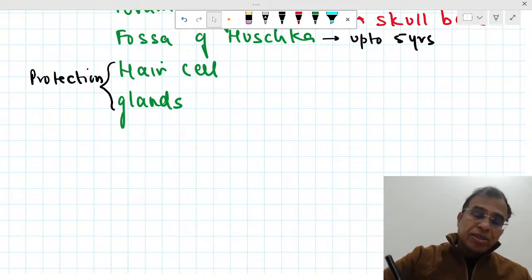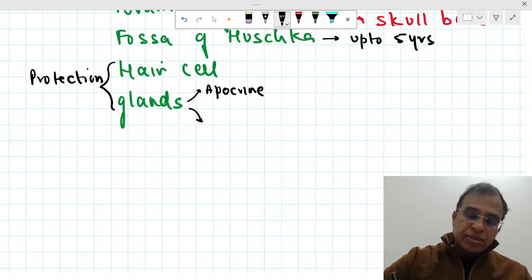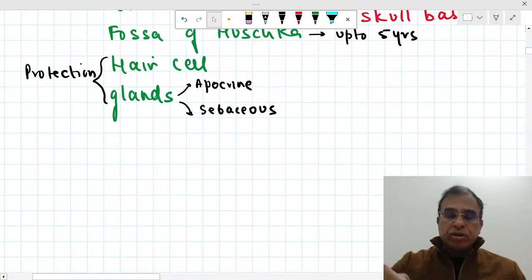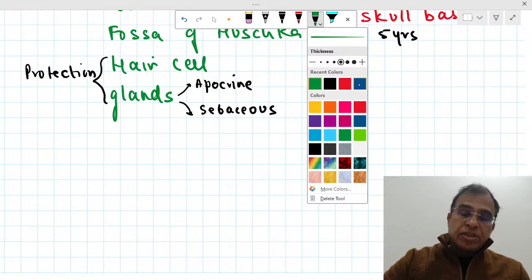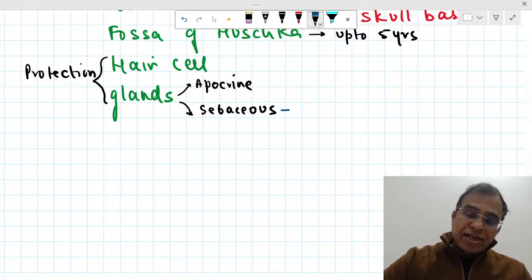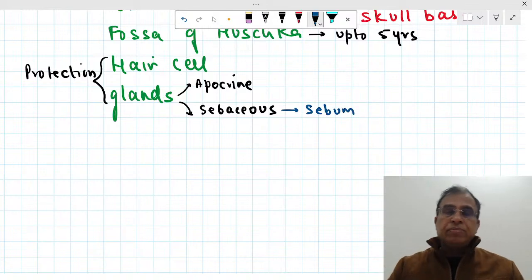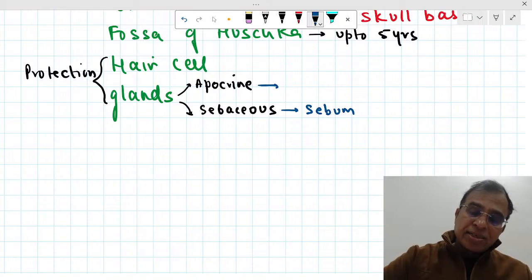So number 1, there are 2 types of glands in the canal. One is called the apocrine gland and the other is the sebaceous gland. Remember these very simple but very, very important points. Number 2, the secretions of the gland, the name of the secretion. Now the sebaceous gland secretes sebum. Easy to remember, sebaceous secretes sebum, the name will match. The apocrine gland secretes cerumen.